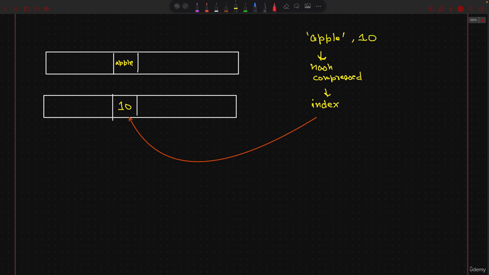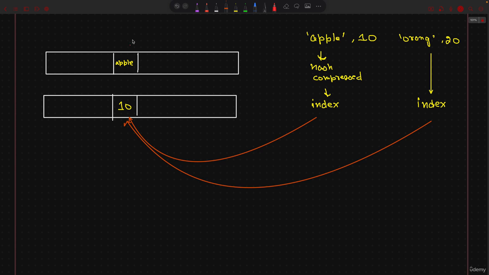The problem happens when, let's say, now I try to add orange with 20. Here as well, I get the index, which again is pointing to this particular position. Then I have to make sure that I do linear probing, right? Or any open addressing technique. In this implementation, we can just do linear probing.